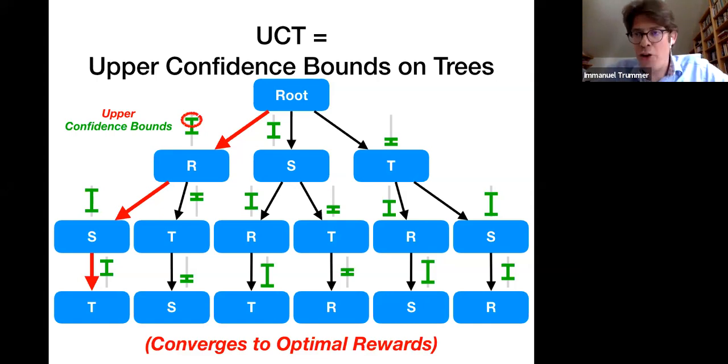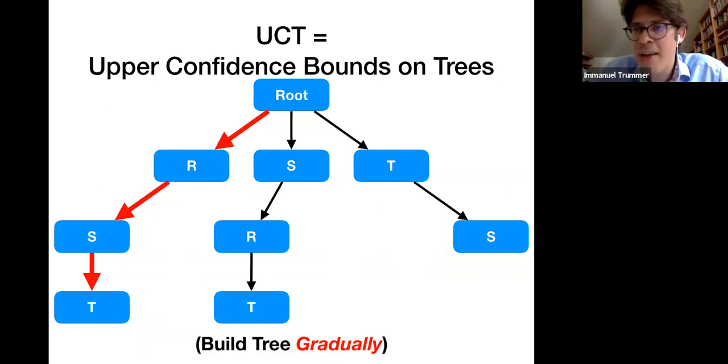Now, one concern that people often have at this point is that for a given query, the space of all possible join orders can actually be large. So just creating the search tree might already come with a significant overhead. That's why we do not do this. Instead, the UCT algorithm starts with a small tree, and then it grows it gradually over time into the direction of the join orders that currently seem interesting.